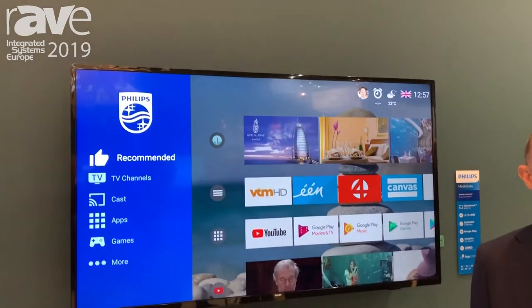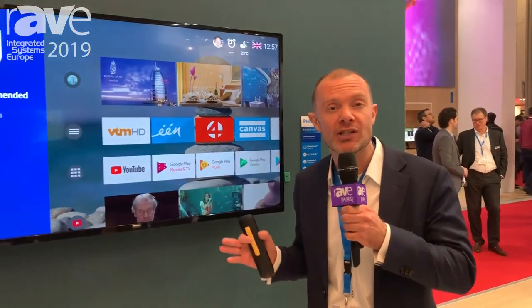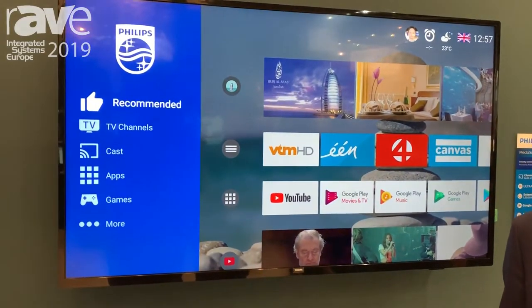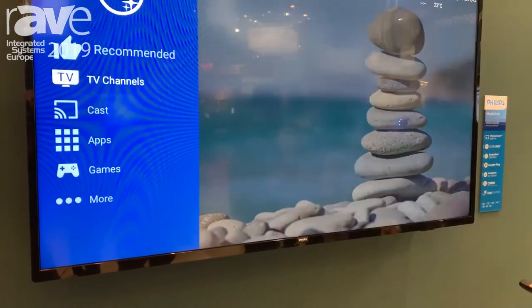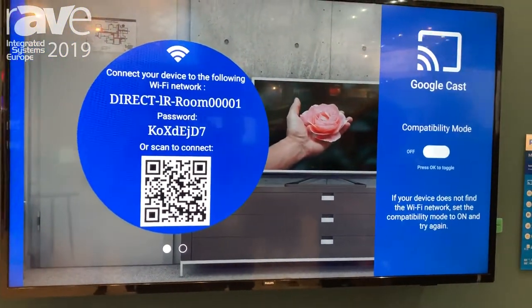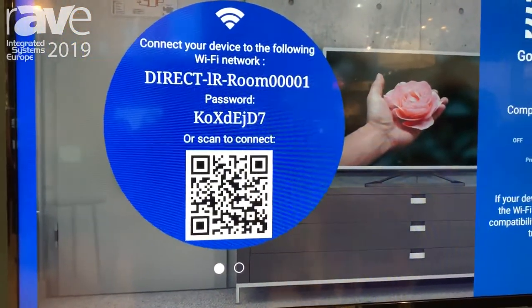So what do we bring in these Google certified Android TVs? One of the main things that our customers are looking for right now is a way to share their mobile content from their mobiles onto the TVs. The way that a lot of our customers have implemented this is by using Chromecast sticks from Google. Now these Chromecast sticks are expensive and they often get stolen, so what we've done is we've embedded, built in the Chromecast into the TV. Let me just show you that. Literally with one or two easy steps you can connect your phone to the TV and share your content, be it YouTube or other apps, from your mobile directly to the TV.